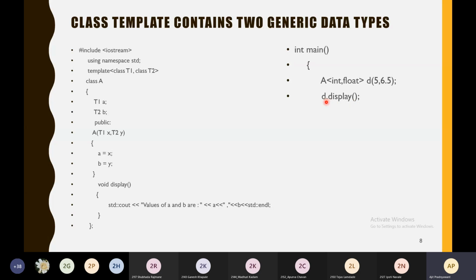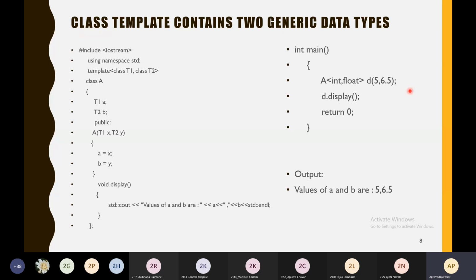Once we call it, this simple code will display the values of A and B, A comma B. Then return 0, and at the end the closing of the main method. So the output of the code is: values of A and B are 5, 6.5.